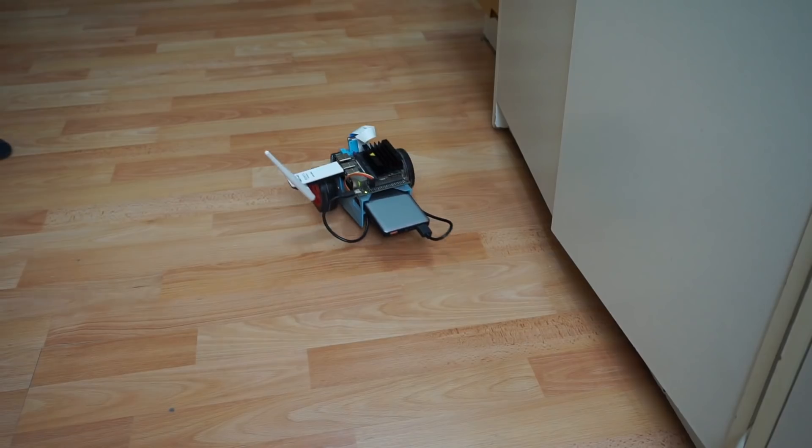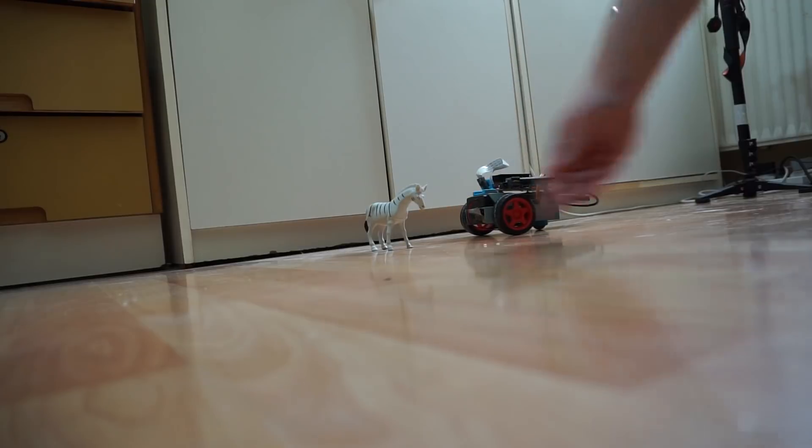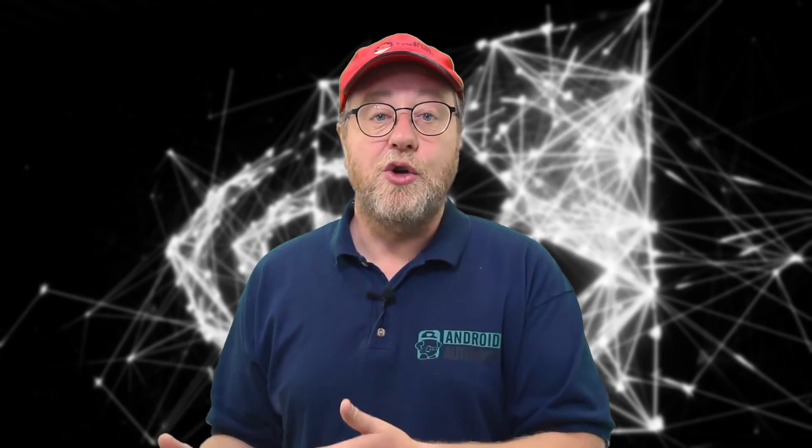Once you have the data set, you then have to train the neural network to recognize the difference between blocked and unblocked. To do that, you actually need to plug your JetBot back into the mains — you can't do this from the battery because it's going to be doing lots of hard computing as it trains that neural network. You can also do this off-site on a different computer with an NVIDIA graphics card, and then take that model and download it onto the JetBot. Once I connected it all up, went through the instructions, and trained the new model, I downloaded it back onto the JetBot, switched back to the battery, and it worked.